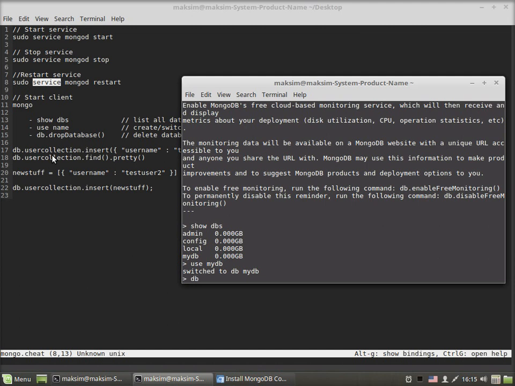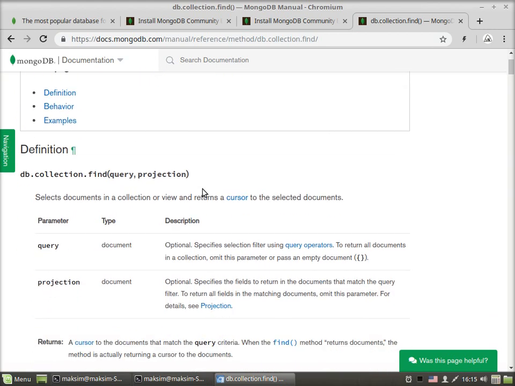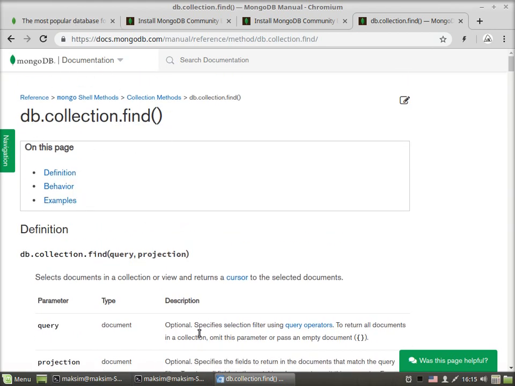I type db.user.find. This particular method find, if I'm not mistaken, prints the first 20 items in the database. You can find a bit more detail about this find method in the documentation for the Mongo database.